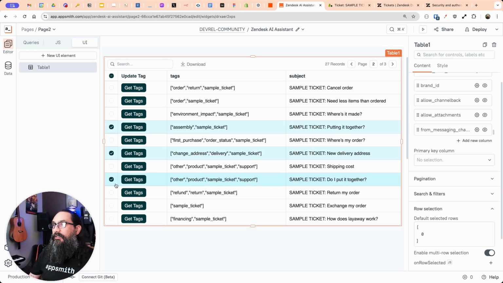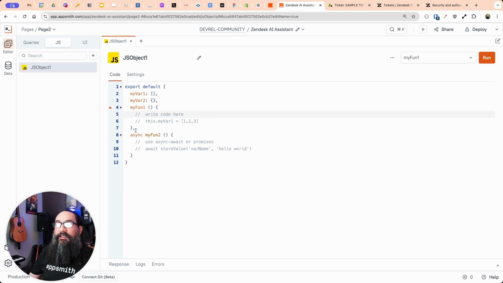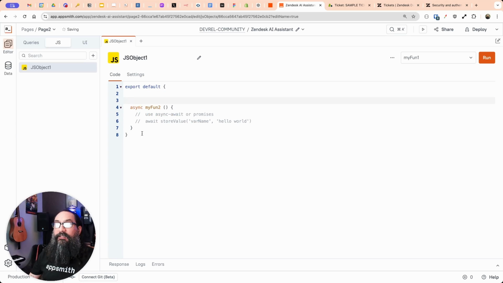Okay, so now we're going to use some JavaScript and I'll start a new JS file. And this will be an async function because we want to do this in a loop and wait for each one of these to call the AI and then to update the ticket before it goes on and refreshes the table. We can do the updates in parallel. We don't have to wait for every single one to finish before going to the next one, but you do have to wait for all of them to finish before you get your results.